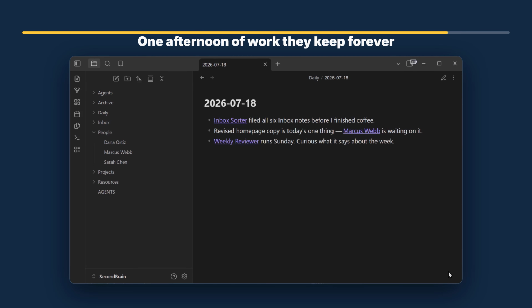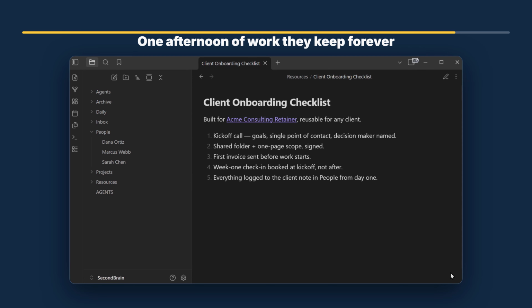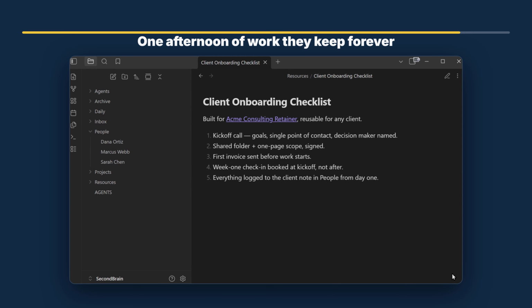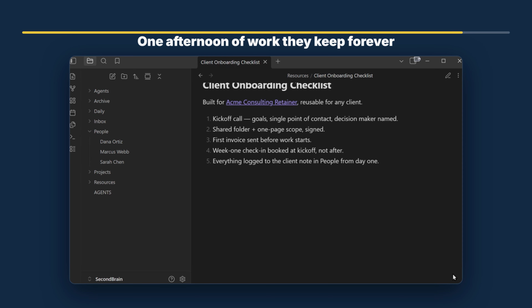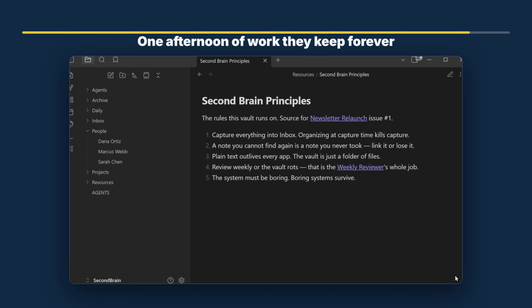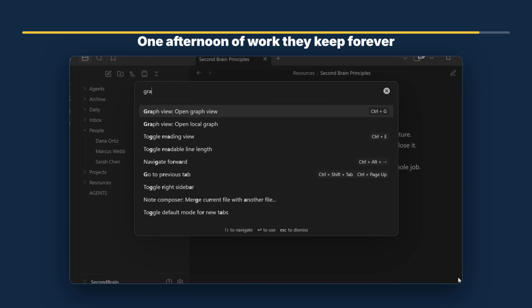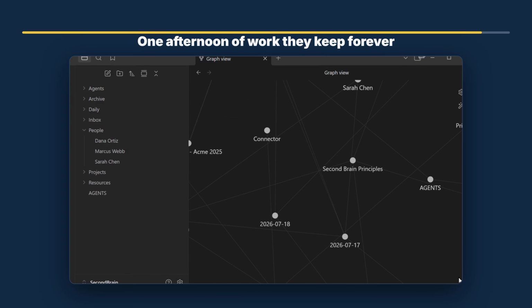One last thing, if you want this to pay for itself, small businesses and consultants are drowning in notes and paying monthly for tools that hold their data hostage. Setting up an owned, agent-ready second brain for someone is a real service. It's one afternoon of work. They keep the deliverable forever, and now that commercial use is free, it costs you nothing in software to deliver. Build yours first. Use it for a month. That month of real use becomes the only demo you'll ever need.